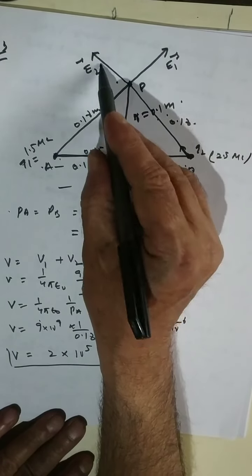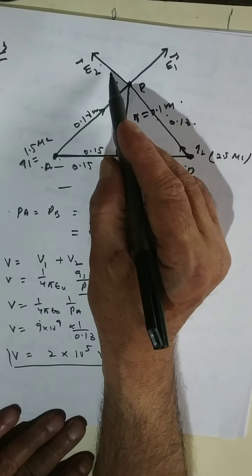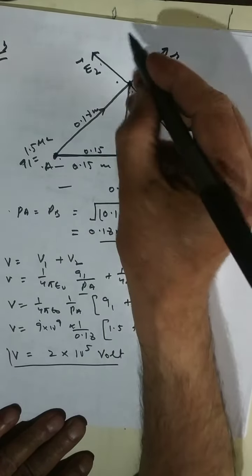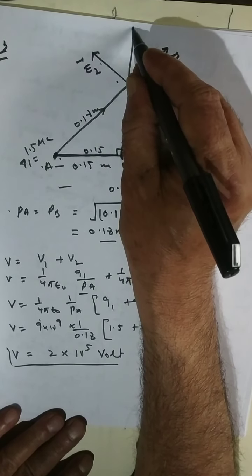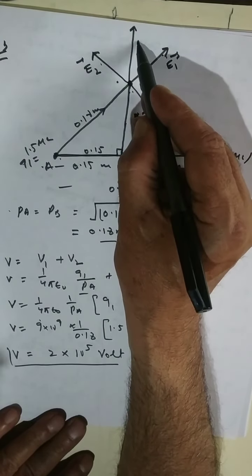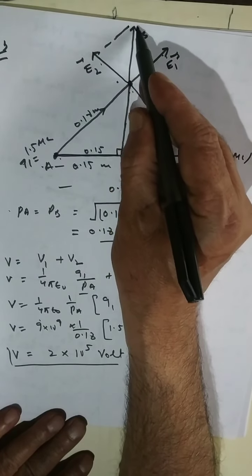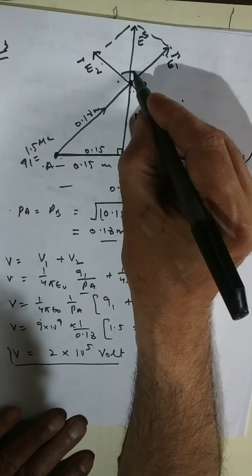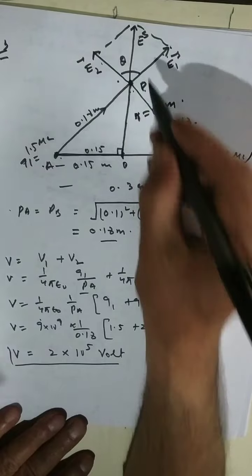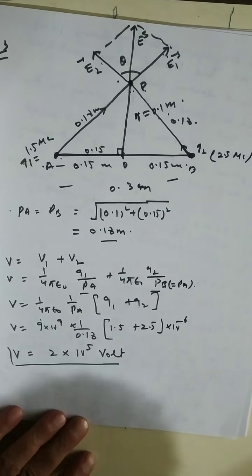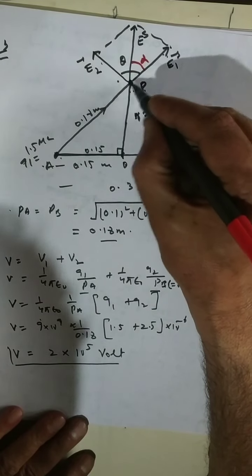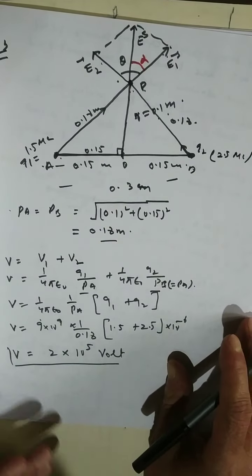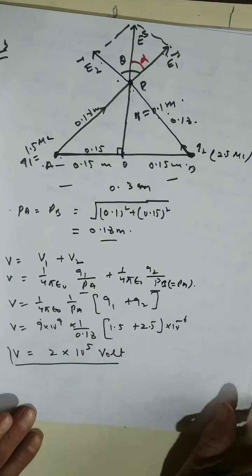Now these two vectors act simultaneously at P. So they are represented by two adjacent sides of parallelogram. So we can apply parallelogram law of vectors here. Then the resultant will be given by diagonal. The resultant field, let us say, that will be E. So we will complete the parallelogram. And let us suppose the angle between E1 and E2 is theta, and this small angle here, ये जो angle, this is alpha, that is, it makes with the direction of E1, the resultant of E1 and E2. Now, applying the parallelogram law of vectors, what we will get?